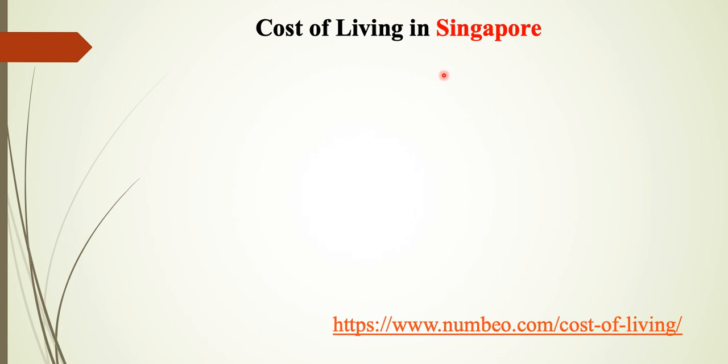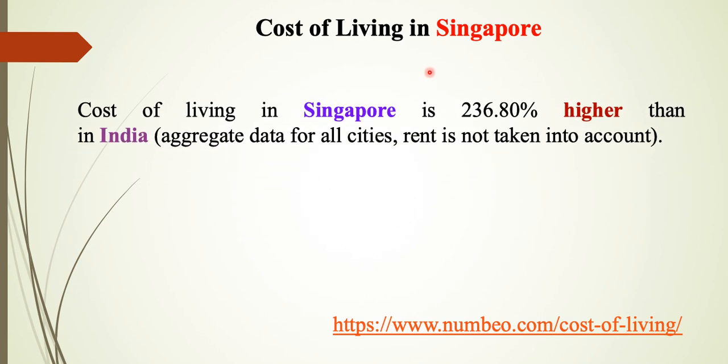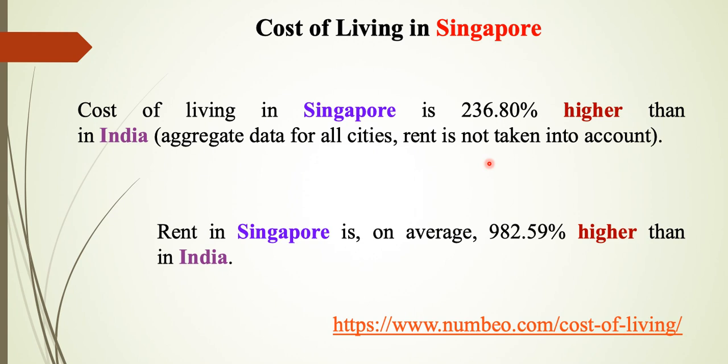Then we have cost of living in Singapore. Let us go to Singapore now. We'll understand about Singapore. Cost of living in Singapore is 236.80% higher than in India. Now see here what type of cost of living there is in Singapore. It is 236% higher when compared to India.